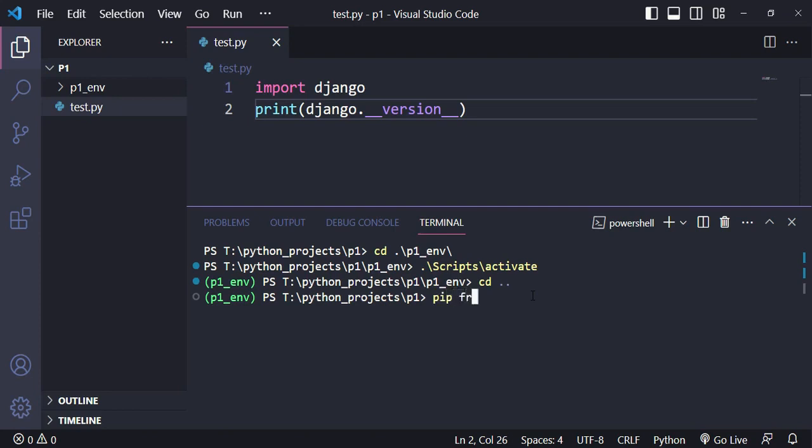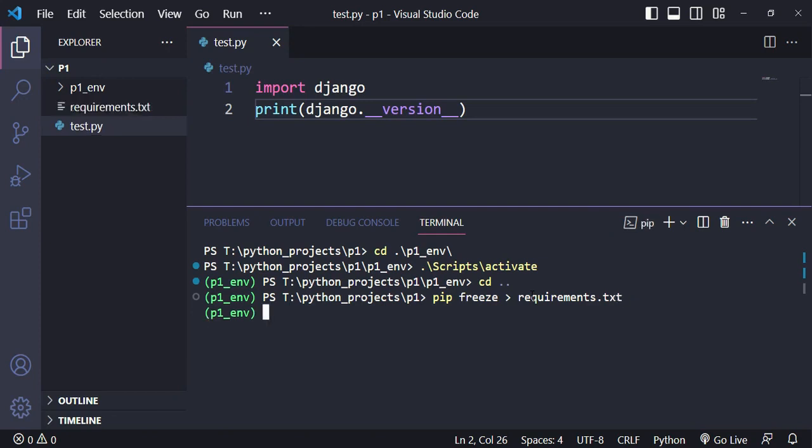pip freeze, greater than symbol, and requirements.txt. So the requirements.txt file will get created.